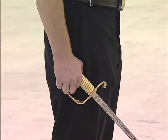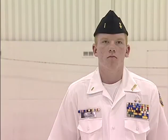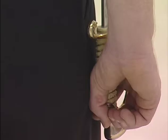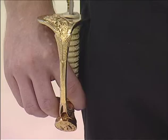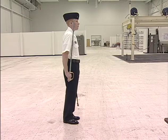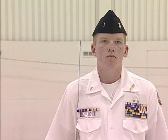When at order sword, on the command of execution, sword, bend your wrist without bending your elbow. Raise the false edge of the blade up against your right shoulder seam. Hold the blade in a vertical position with the back of the grip to the rear. With your arm nearly extended, your right thumb and forefinger are wrapped around the lower part of the grip. Your right thumb is against your trouser seam, and the remaining fingers are joined and curled around the end of the hilt. This movement should resemble an upside-down U along the leg, not a flick of the wrist. To maintain control of the blade, keep your right hand up against your leg. Apply pressure on the grip to keep the sword snugly in the small of your shoulder.